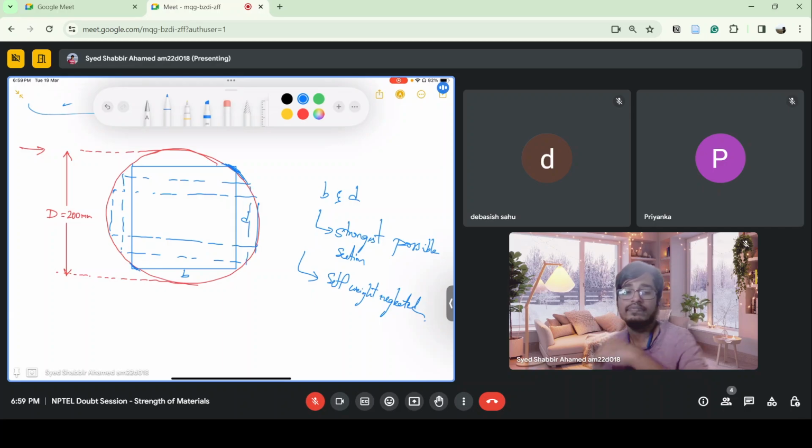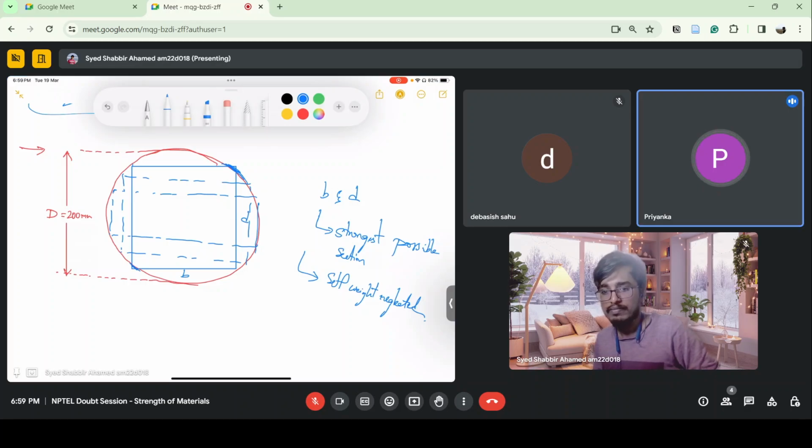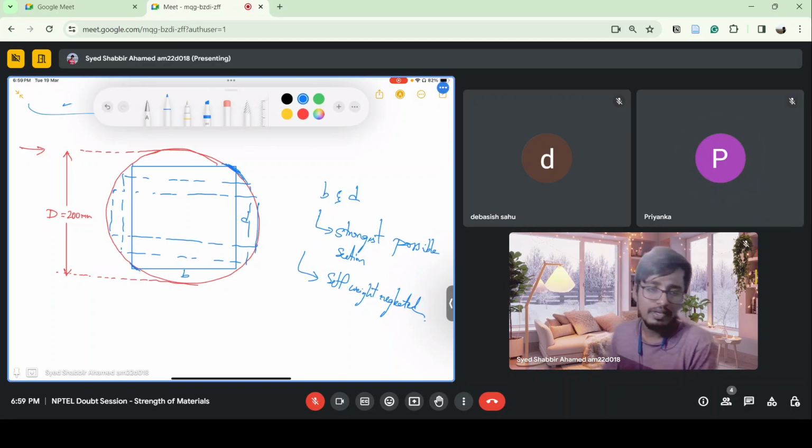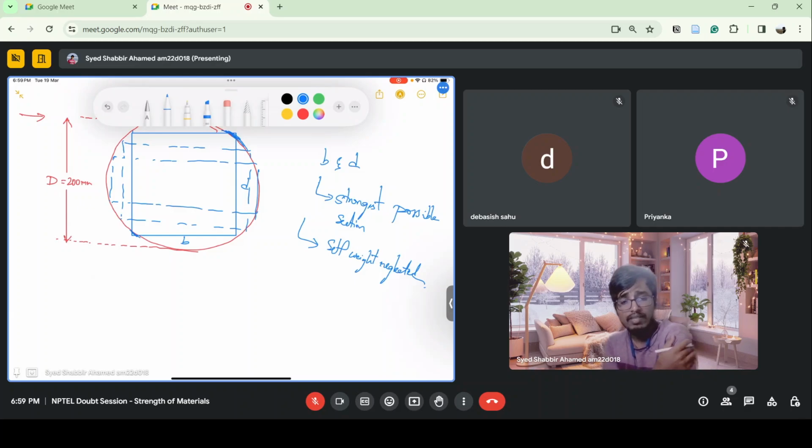If I want the bending stress to be less, not very high, then what should be maximum? I by y, sir. Yeah. So we know that moment of inertia should be high. Whatever the section which we cut out, moment of inertia should be high, and then we can say that it is the strongest possible beam cut out from this circular cross section.